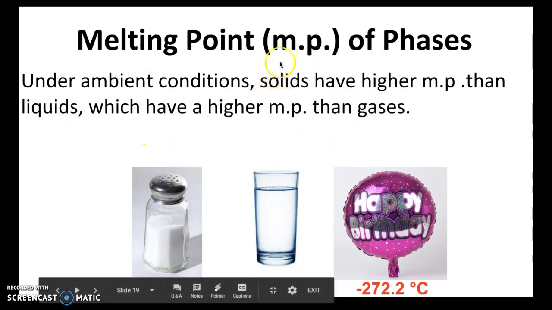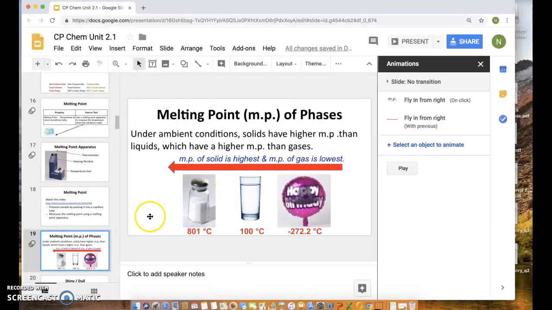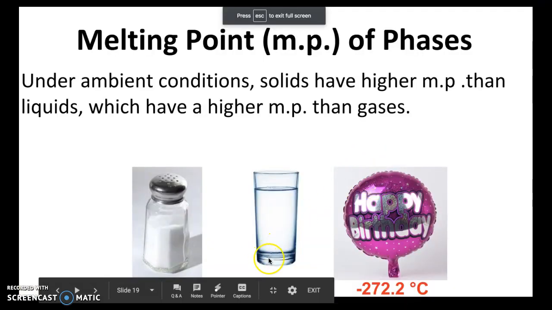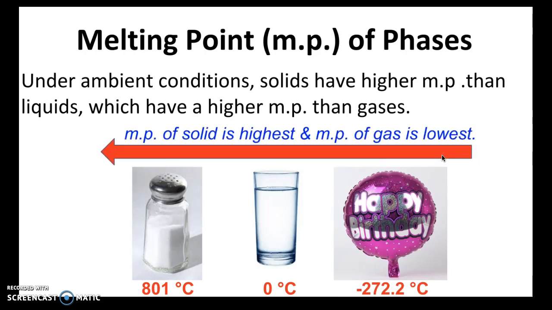Here we have sodium chloride, which is table salt, and we know that that's a solid. Look at its melting point. It's 108 degrees Celsius. The next thing over we have is water. Its melting point temperature is, sorry, I had to change that for a moment. So for water, its melting point temperature is actually 0 degrees Celsius. So I just made that change. And then this is a helium balloon, so a balloon filled with helium gas. Its melting point temperature is negative 272.2 degrees Celsius. So basically what that's saying is that melting points of solids are going to be the highest, and the melting points of gases are usually the lowest under normal conditions.